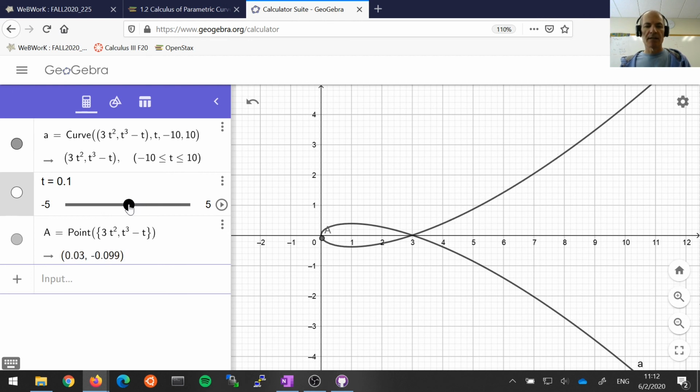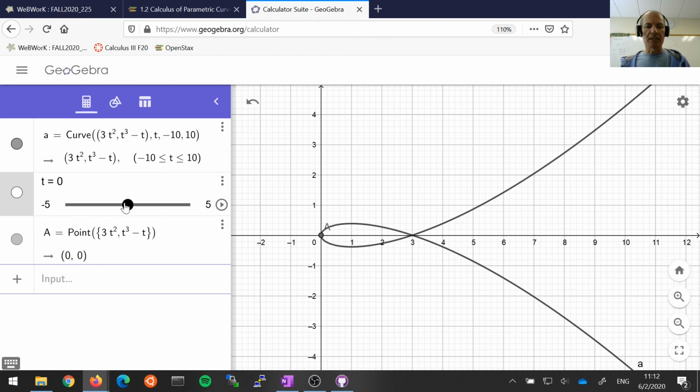So let's look at t equals 0, which is where we have the dividing line. And notice at t equals 0, we would expect some issues here. We have a vertical tangent line here, so the first derivative is undefined. Makes sense that the second derivative is also undefined there.